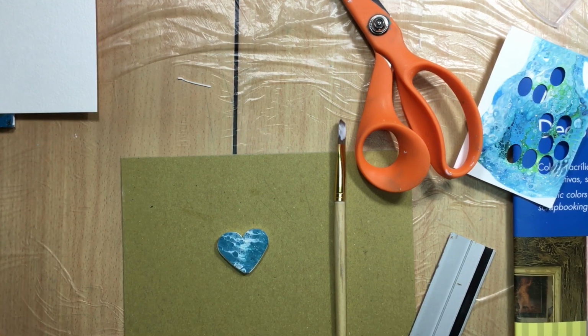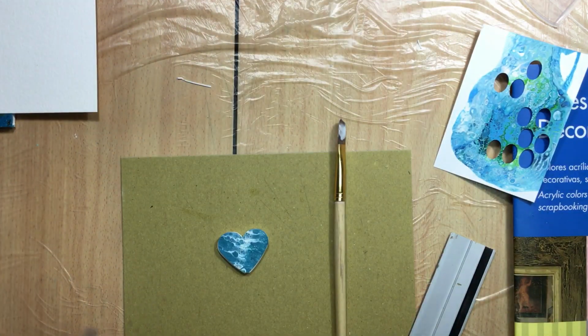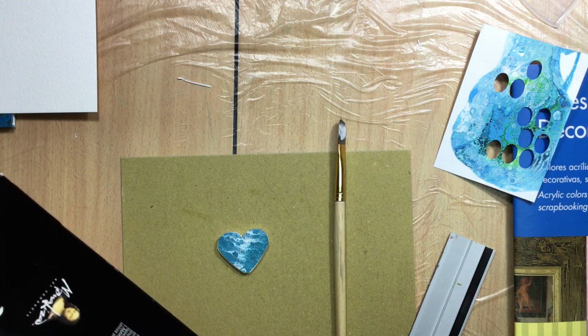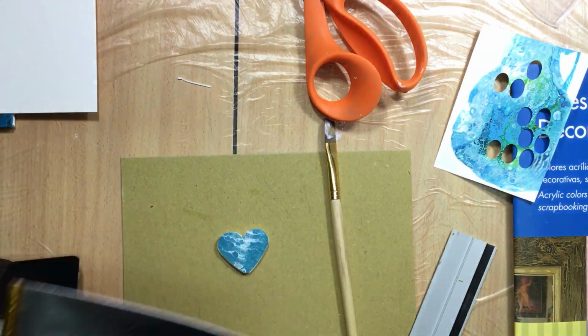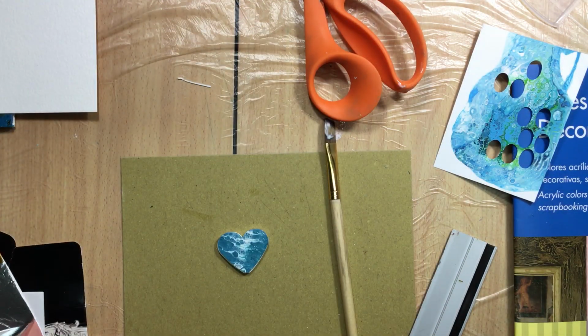So I have some silver, because there's silver glitter on this one. I'm going to use silver. Oh, see that? I haven't even opened this before. I've had this for about 10 years, I think. You know, I am just so greedy when it comes to art stuff. Then I'm an impulsive shopper when it comes to art. So this is pretty. Silver. Let's see if it's, oh yeah, it's really thin.